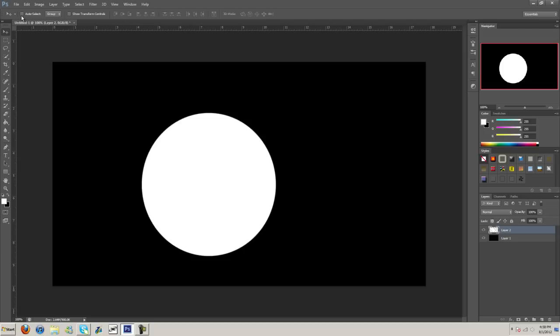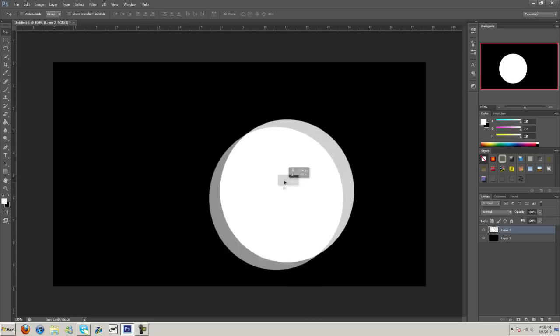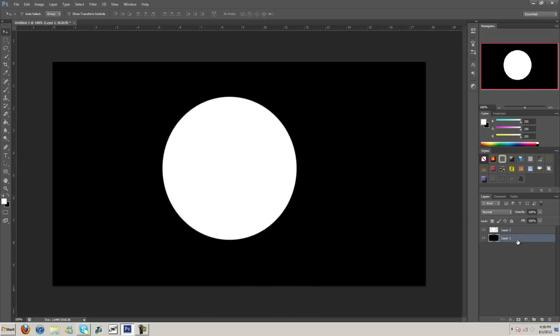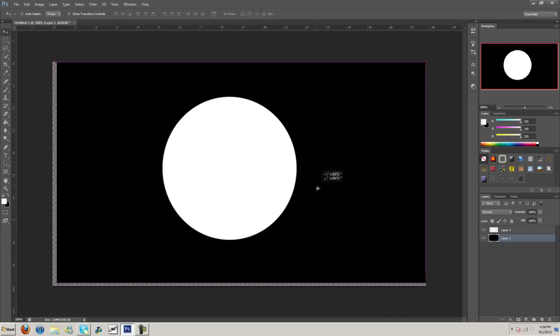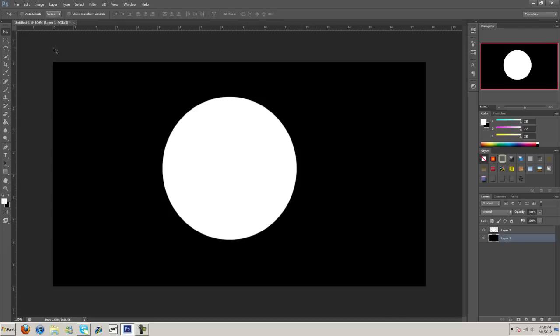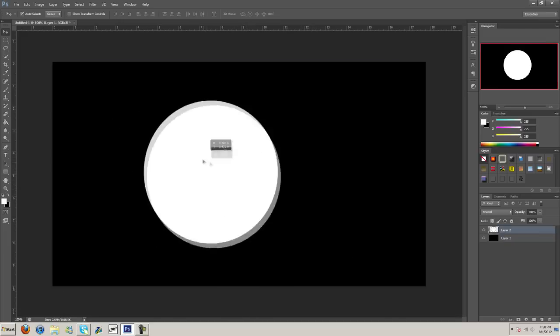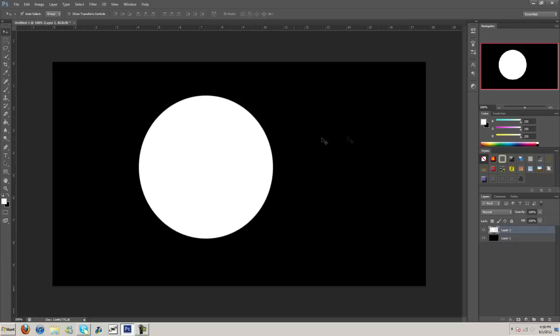And then the other thing you can do is auto select. As you can see, at the moment, if I'm on this layer, I can't select this one and move it, but if I turn on auto select, I can. So whatever you click on, it automatically selects it. That can be helpful. It can also be annoying depending on what you're doing. And then another cool thing is show transform controls. So anytime you click on a layer, the transform tool automatically pops up. As I said before, these are all good tips, definitely helpful.